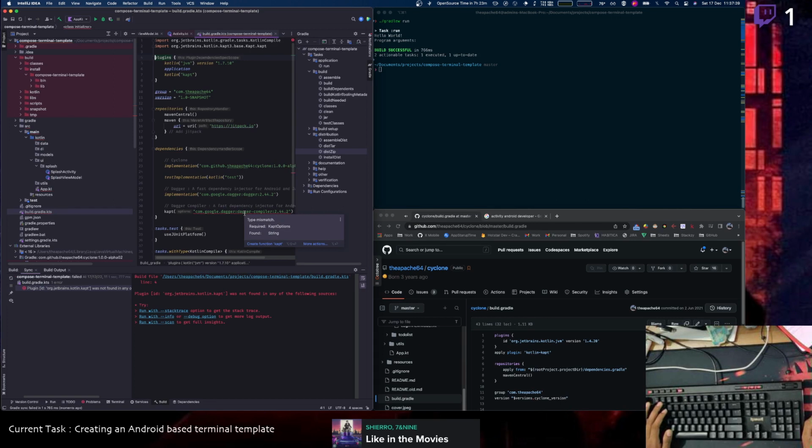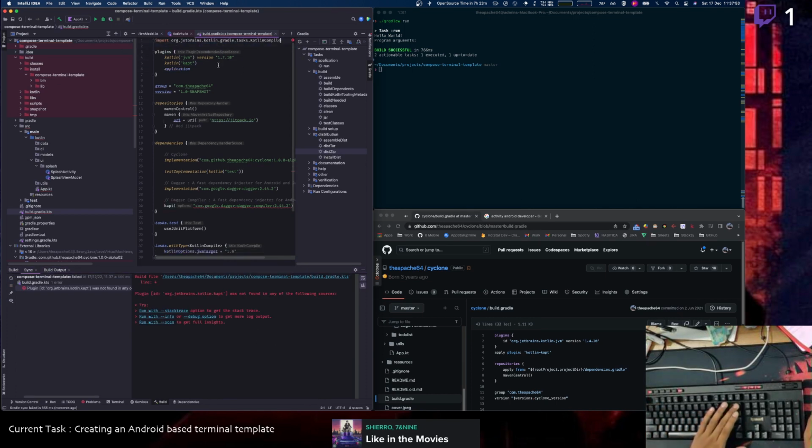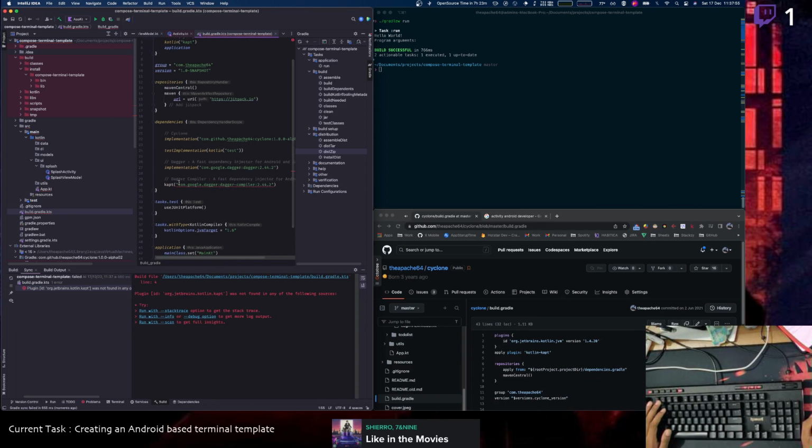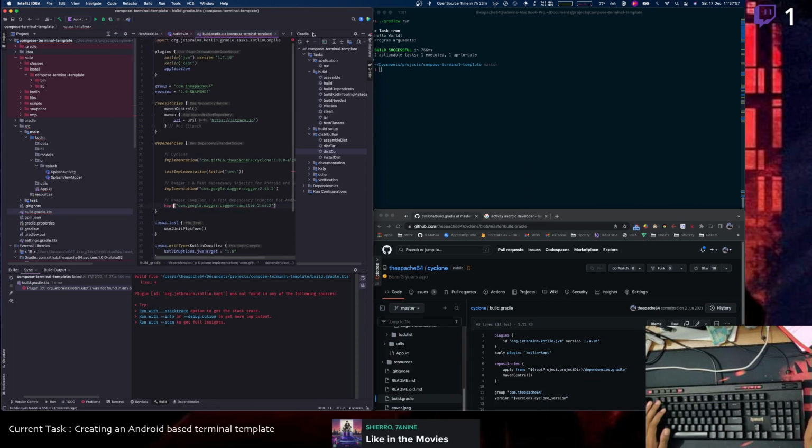Kapt was not found in any of the following sources. Oops. Should I note this here? No. Oh, I think I imported the wrong package. Let's try that.